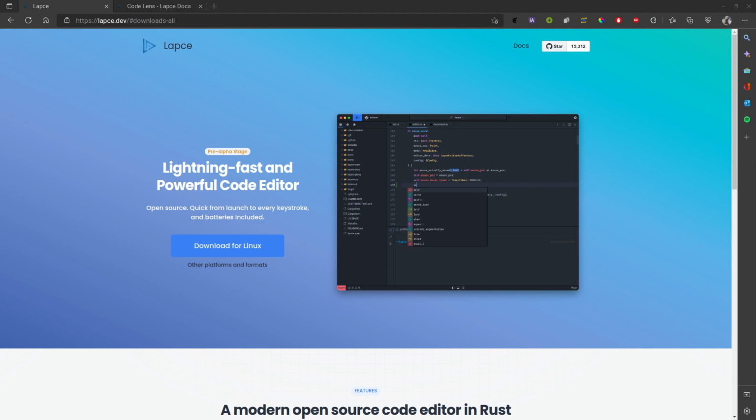I just wanted to make this quick video because this new code editor out there caught my attention, and the prime reason why it caught my attention was because of the fact that it is being made in Rust. I do not work with Rust, or my job profile does not involve me working in Rust, but I admire that language and the direction in which this language is going in, right?